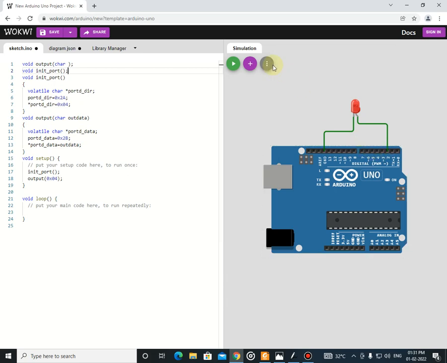Now you can use any of these pins. I'm going to use another LED at the fifth pin, and I'm going to connect this to ground. Now I should glow this LED. For that, you need to calculate the value of this pin also. It will be 0, 0, 1, 0. That means the value of this is 2 and this is 4. So this pin is outputting data to the external device, so make it as 1.